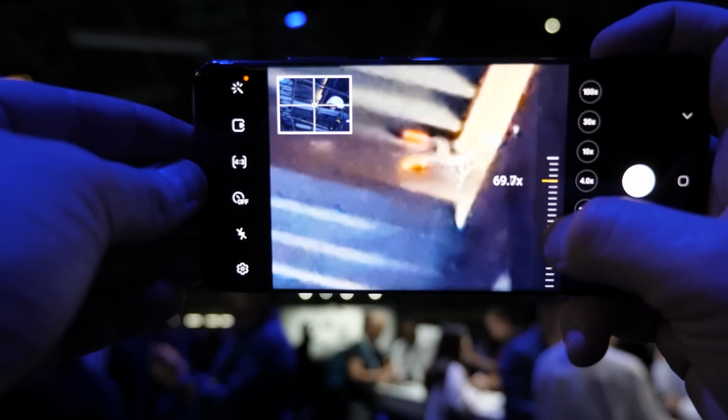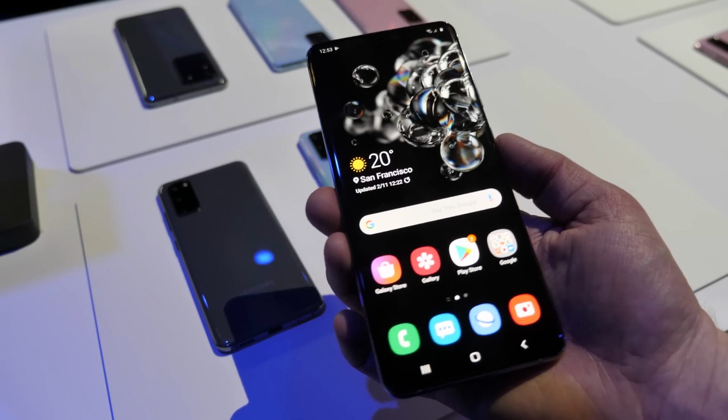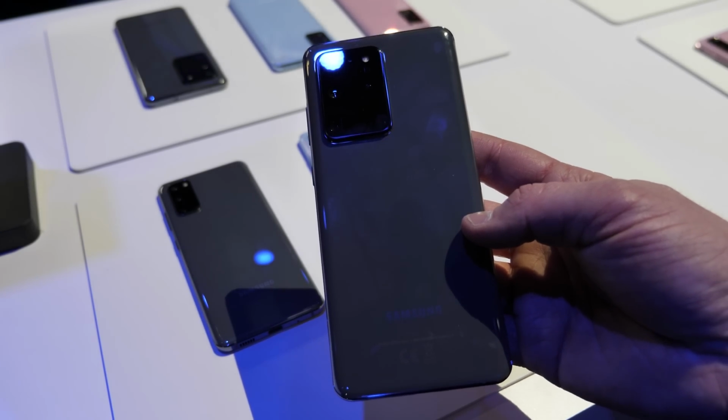Now, during my testing of this in a terribly lit event, it just didn't work really well. The photo came out very blurry. But when I used the 10 times zoom, it actually looked very crisp and clear compared to other times that I've zoomed in on my phone at the max ability. The S20 Ultra will be available in cosmic gray and cosmic black.